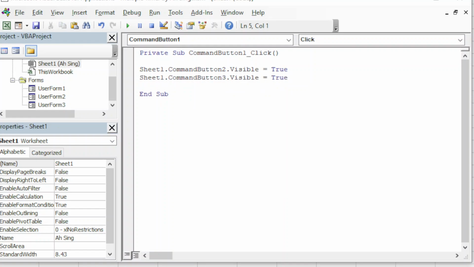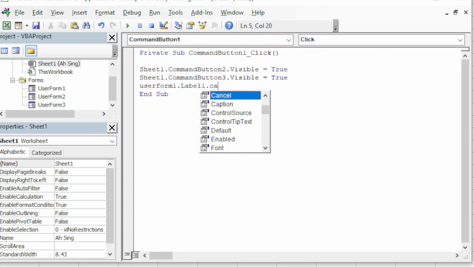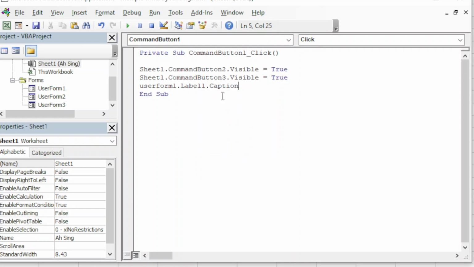After we have finished this part, we should now set a time for UserForm1. So UserForm1.Label, we are using the label's caption to display the time. We have to make sure that the format is correct: hour, followed by minutes, followed by seconds.